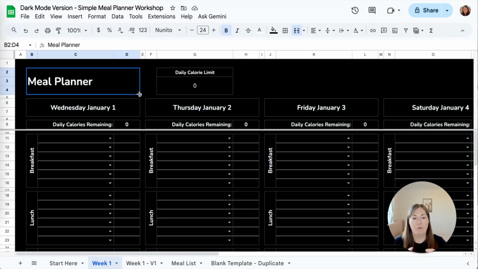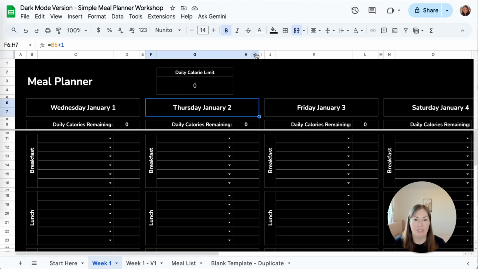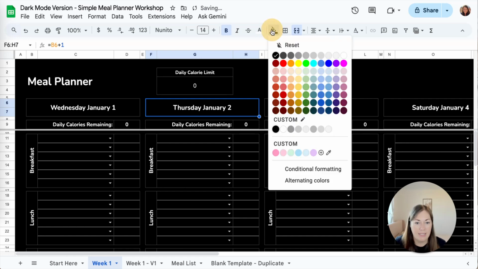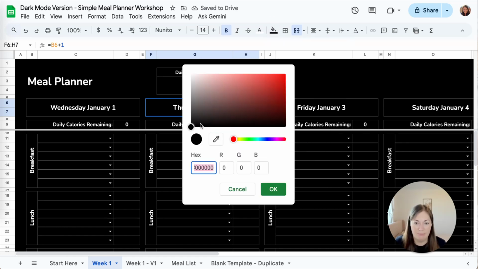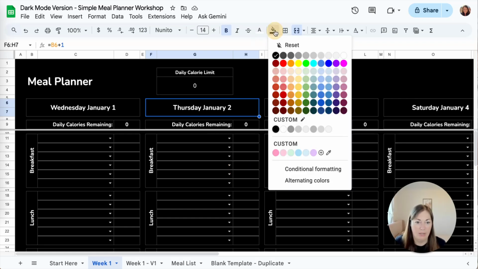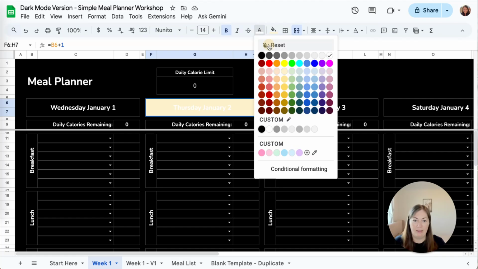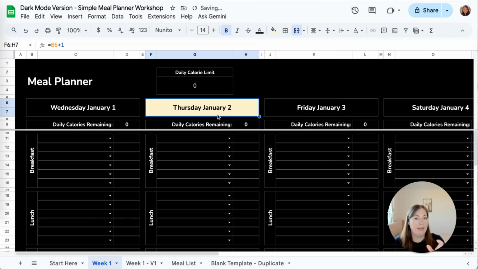Now that changes the color for all of those specific cells. Now, if you need to change the color of one specific cell over the other, let's say maybe this is going to be too light of a color. Let me do a yellow. Oops, wrong thing. Let me change the background, because we're going to change our colors anyways. But let's say I end up doing a yellow as my background color of this cell. As you can see, the white doesn't really contrast with that light yellow. So you might have to individually change the colors of the font so that they actually stand out, depending on what colors you've chosen.